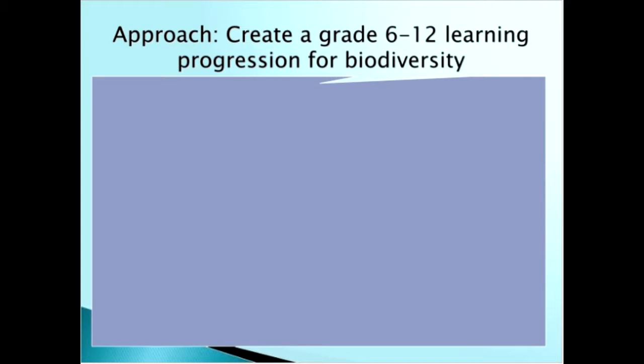So in creating a learning progression, essentially the framework needs to be identified, and this usually centers on identifying key principles. For example, in the area of biodiversity, principles might include natural selection, genetic variation, multiple generations, things of that nature.